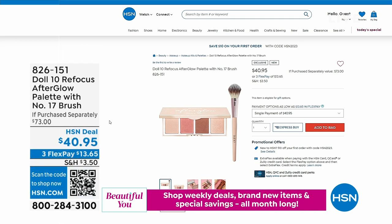We have our makeup sale going on at hsn.com. I'm going to feature a little refocus after-glow palette — I use it every day. Now that you've got that flawless complexion, you can play with a little highlight, a little contour. Yes, especially in summer — you want a little warmth and extra color in your complexion. That palette is a must-have in my opinion. I've already gone through two of them.